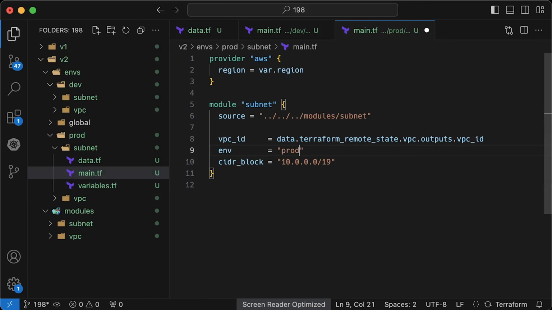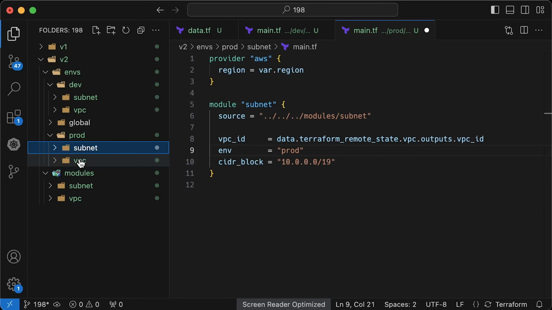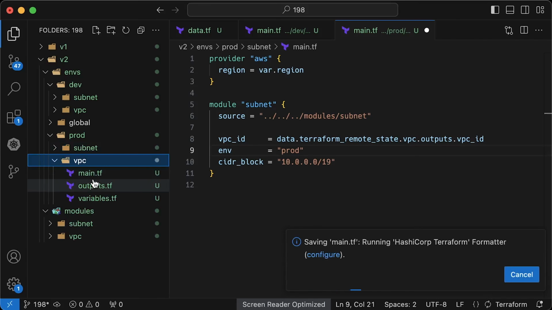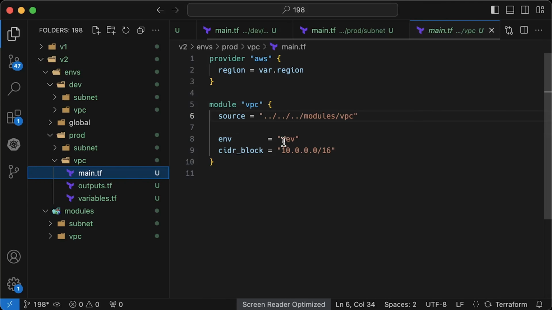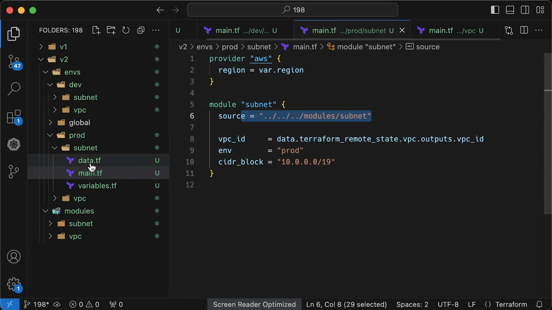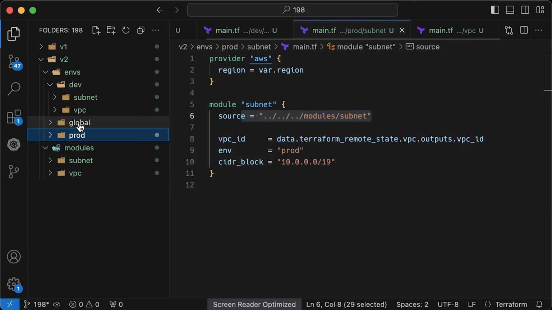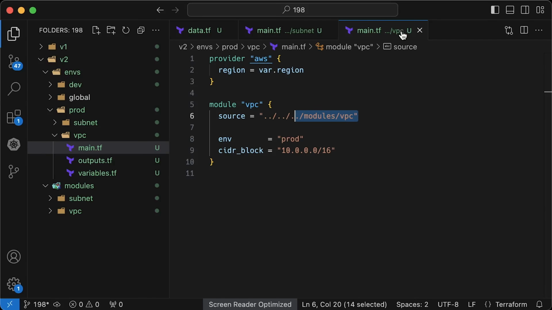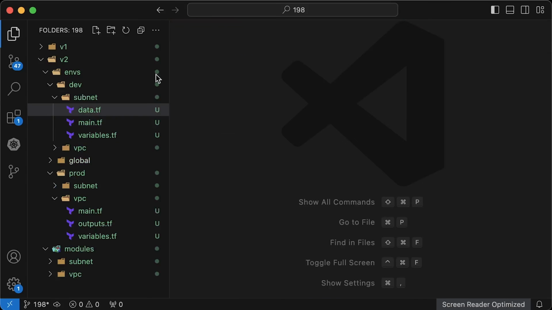I like this approach because it's simple, but it has a significant drawback. Occasionally, we need to change something in the module. For example, there might be a new feature in AWS and you need to upgrade AWS provider and use that feature inside Terraform code. There is a problem because our modules are just folders.